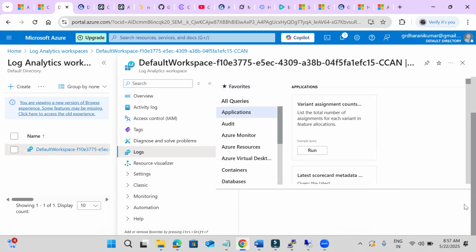This is monitoring it is showing, but we can have the query editor.